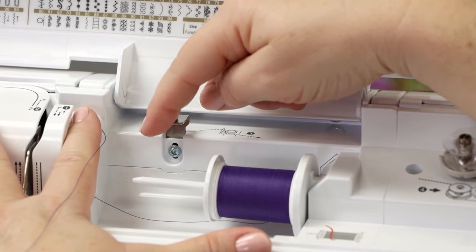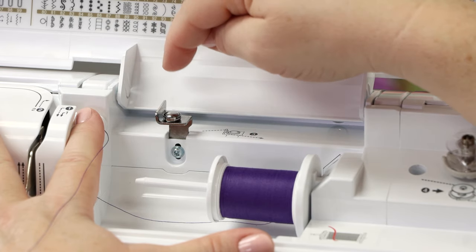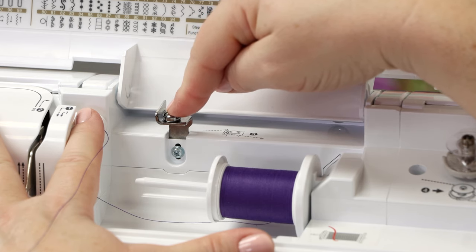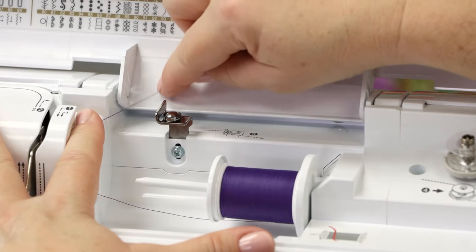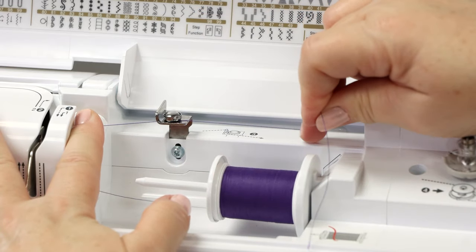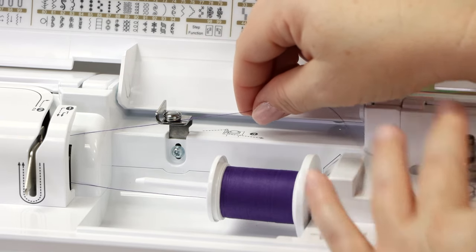There is kind of like an L made out of this part of the metal bracket, and right in the center of that L is the little tension disc for the bobbin. So we're going to start at the back of this and come straight down between this bar and this disc, and then we're going to head over to the right. So it's kind of like we're going to write the letter L. I'm going to take my thread and start at the back of that. I'm going to pass straight down in between the bracket and the disc, and then I'm going to pull my thread to the right. Now that's going to snug the thread in nice and tight under this disc from about 9 o'clock to 6 o'clock if I'm looking at a clock.